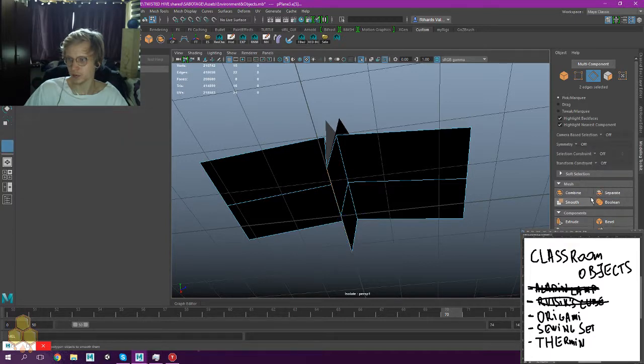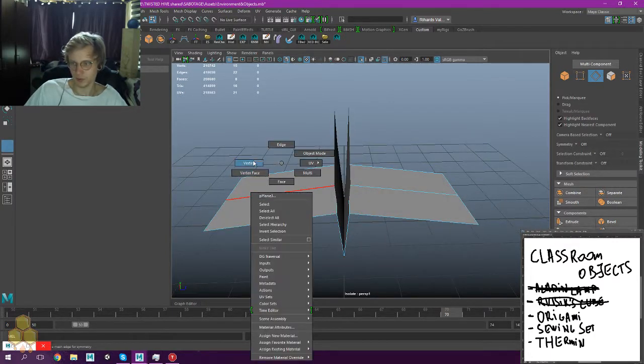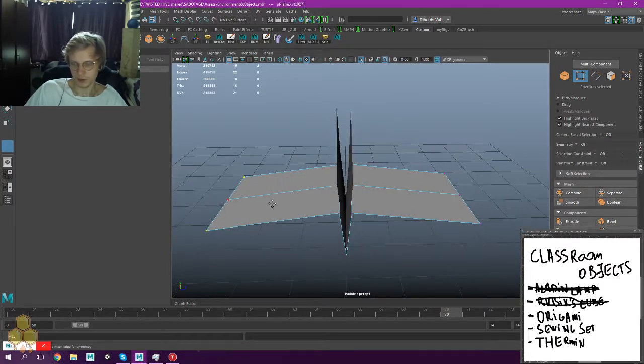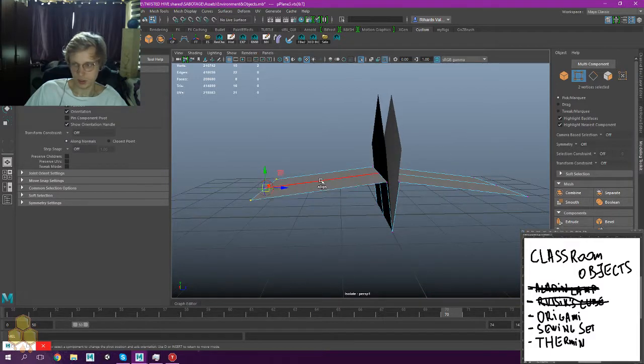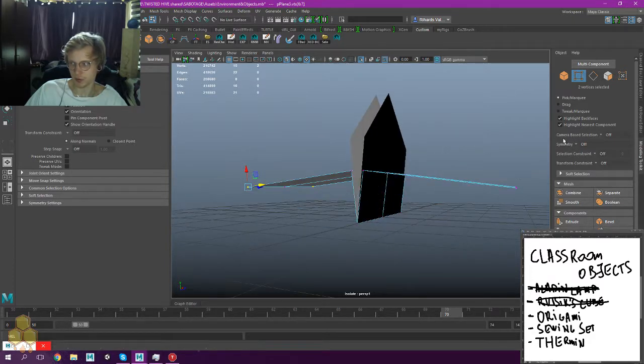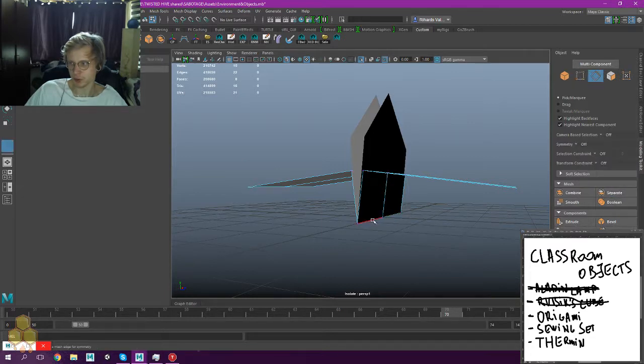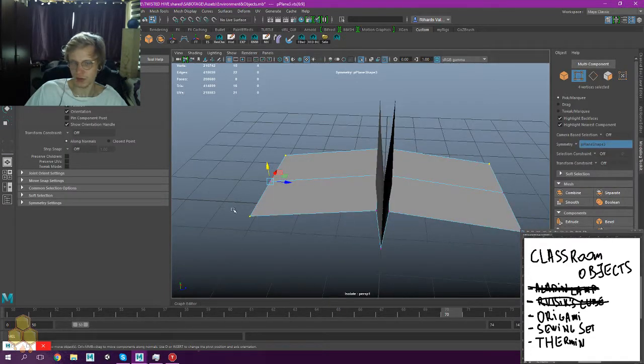Symmetry, topology. Alright, these two guys, and then I can just snap towards this edge and slide them. And where's the symmetry? How come that doesn't work? Topology. And this one. Alright, nice.